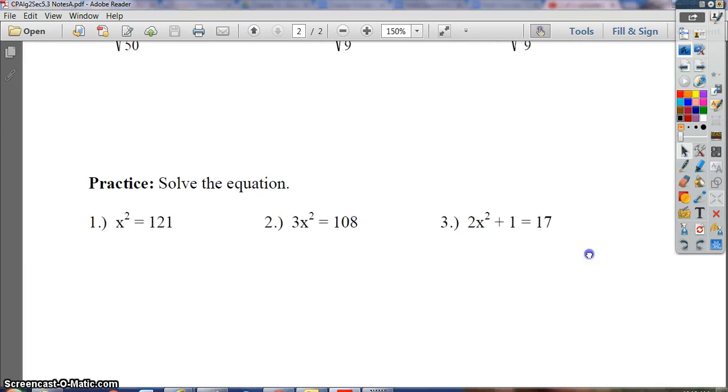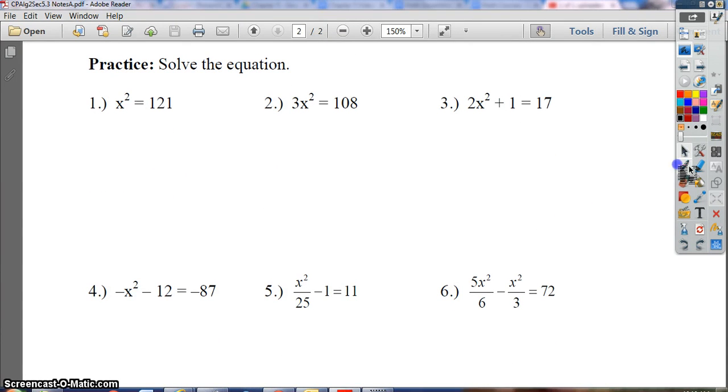So we're going to shift down here, and you can kind of see what this is leading us into. When we solve for x squared, you could always subtract 121 over and factor it, but it's a lot more efficient to do this. Just remember that you need a plus or minus. So this is plus or minus 11.